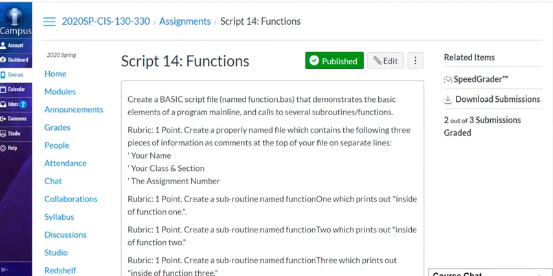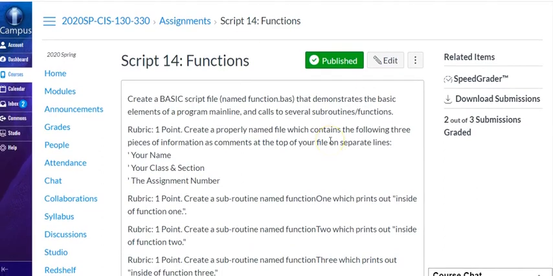As promised, I'm going to do a series of micro lectures on the individual scripts that are related to the assignments which you have to turn in. This week script 14 is due, and what I'd like to do is take you through what we're talking about with functions. I'll write the script for you as a recording, and I will post at least part of the code that I write with the recording, and have you finish the script when you get to it.